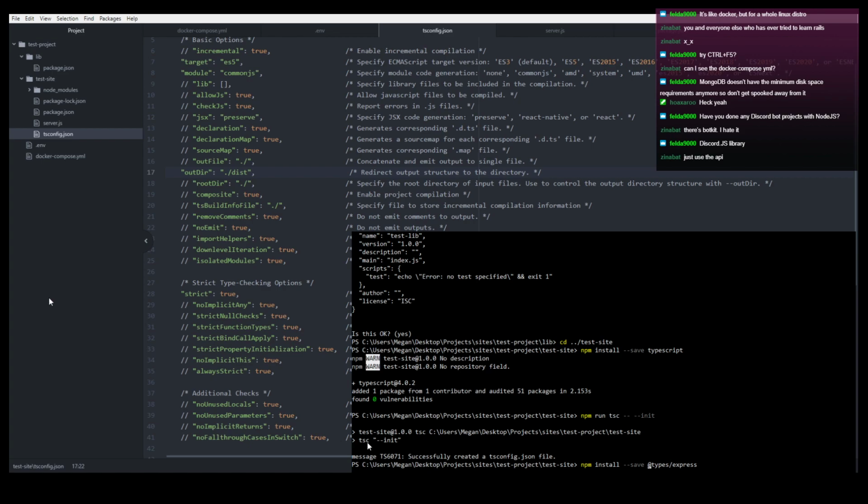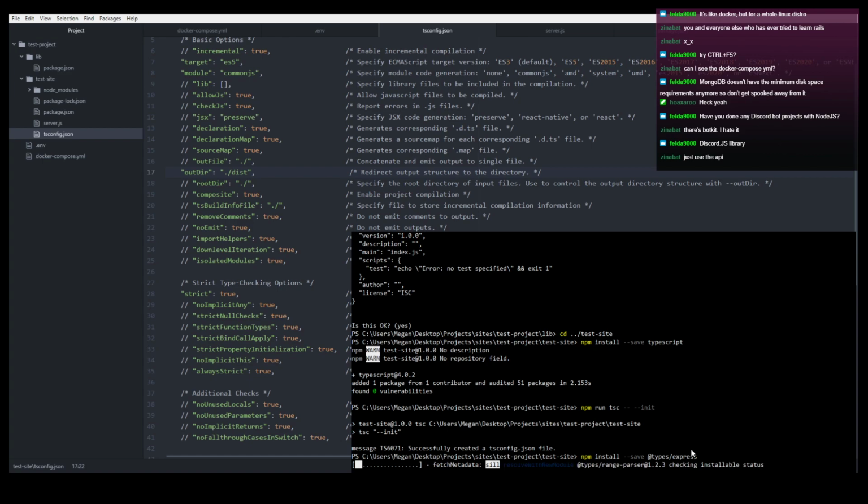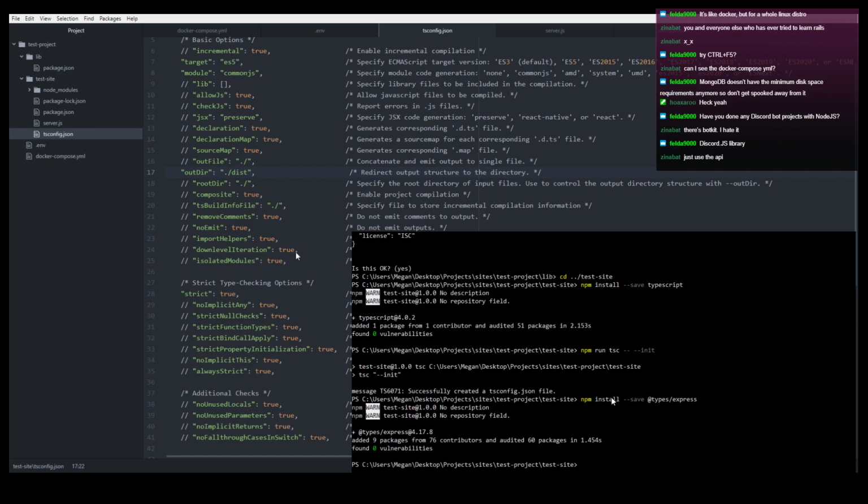So that's why it wants you to use save. If you are pre-compiling your code and you're just sending already built code up to the server in order to run it in production, then all of your types can be dev dependencies because your production code doesn't need them to run. But for now, we will do it the way they're doing it. Typically, for performance reasons, I think people tend to pre-compile their code and then ship it because it's a little easier on your tools and it uses less memory and such.